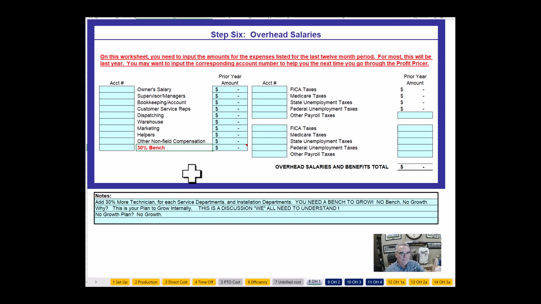And that's why we have the bench, because that bench is right along with the techs to the other techs. So now we've got techs that have an extra hand. At least 30% of the techs are going to have another hand in their truck, and they're going to see the process. Okay? And vacations happen. The guy goes on vacation. The bench just takes over.